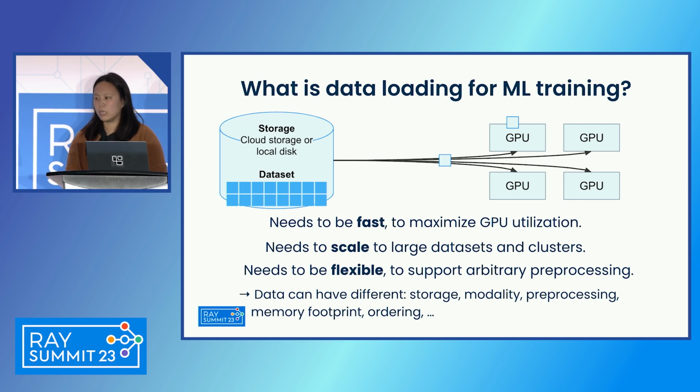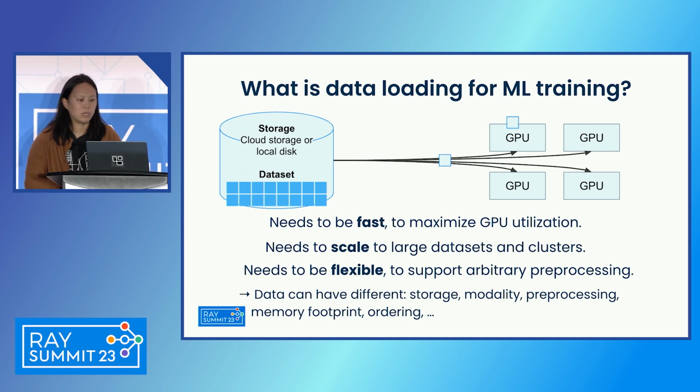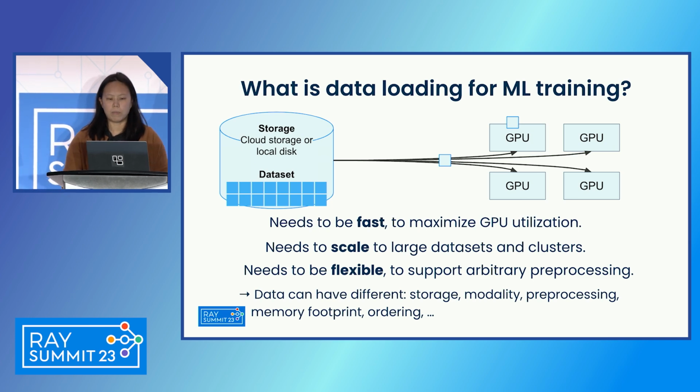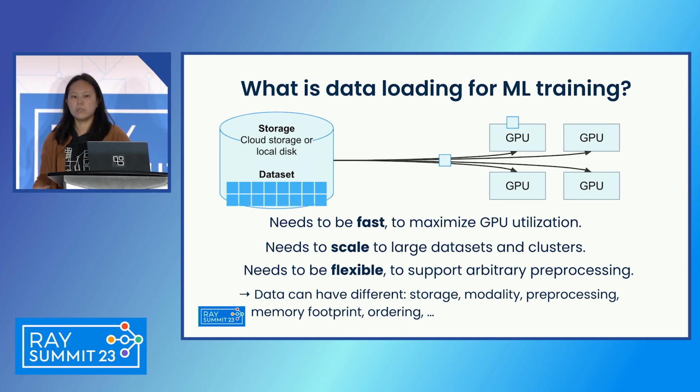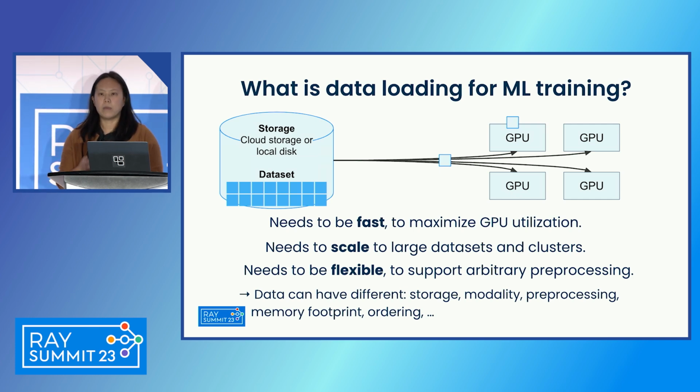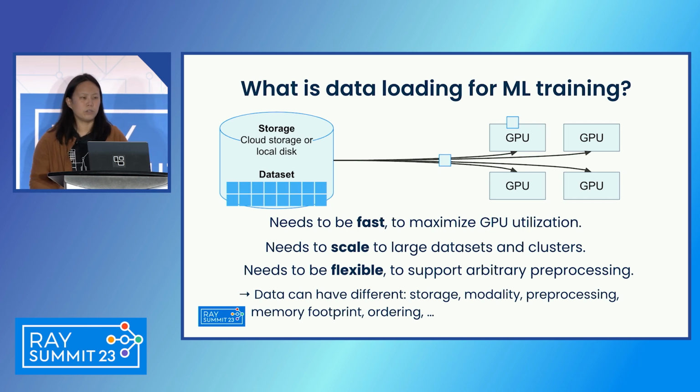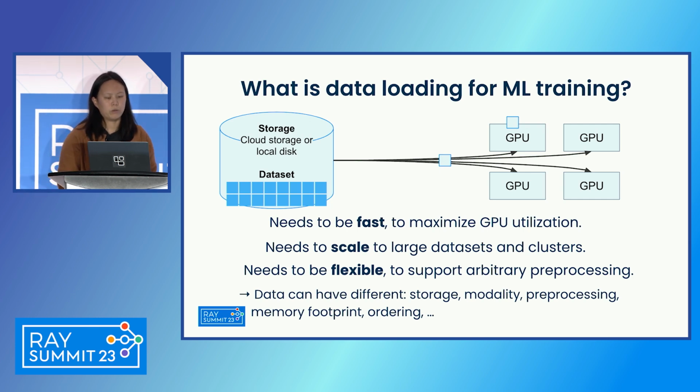Now there's a few different things that make this challenging to do. So first of all, you want this data loading process to be fast, because as soon as one of these batches of data becomes ready for training, you want to load that into the GPU as quickly as possible. And by the time the GPU is ready again to process the next batch of data, you want that batch of data to already be ready in memory. And so basically what you want to do here is overlap that data loading process with the GPU training.